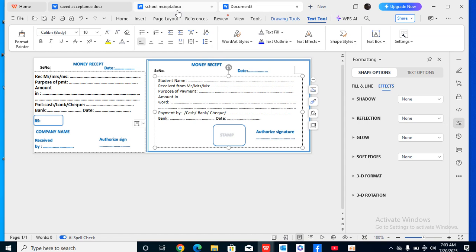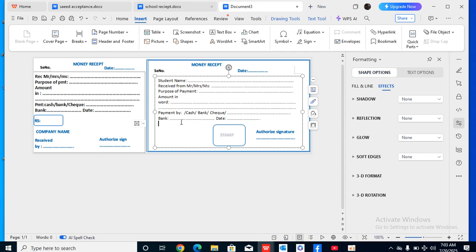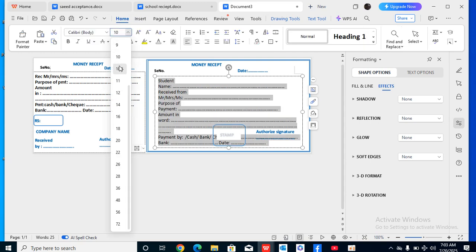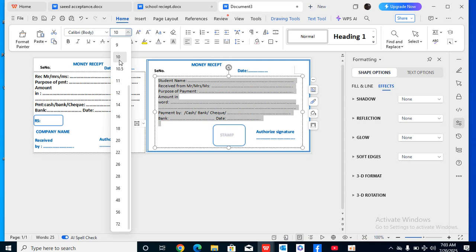So here we can come to insert. After the insert, so first let's increase the size of the font. We'll increase the size of the font this way. You understand?